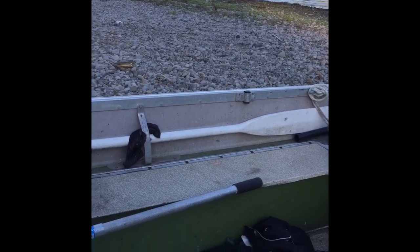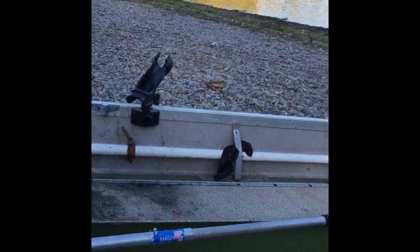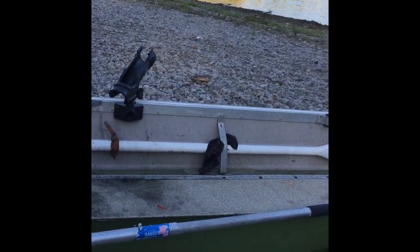You want to have a little bit of pressure, and when you feel a bite, it's just gonna be like this tap tap tap, or it's just going to be this long, crazy pull. It depends how the fish bite it.